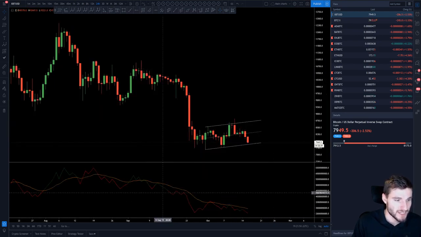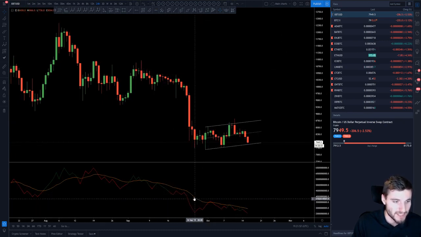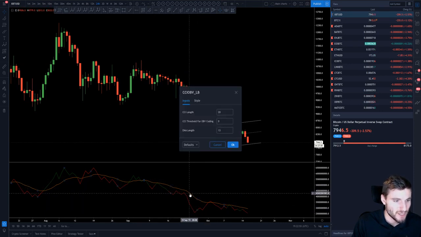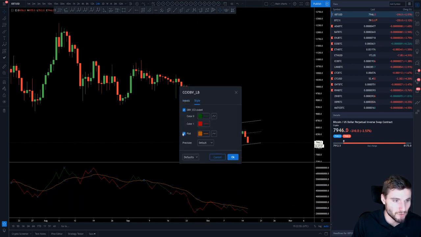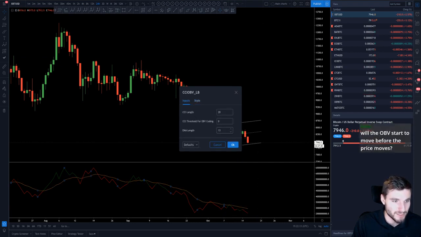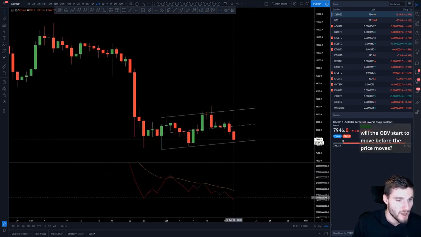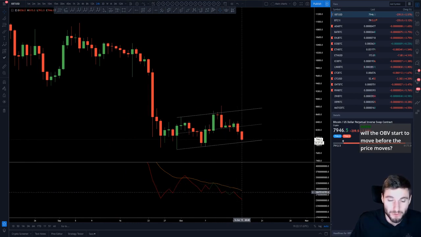As you can see here, it changes color depending on the CCI, but this is basically the OBV line in red. This orange line is a moving average that's attached to it. You don't really necessarily need to have that on, but that is just a 13 point moving average. You can remove that if you want. Primarily, you want to look at the OBV, and the moving average is just a little bit of confluence between the two. But overall, with the OBV, start looking for divergences.